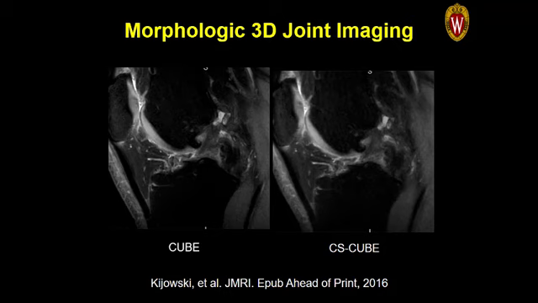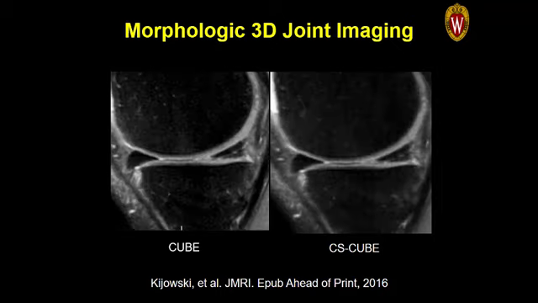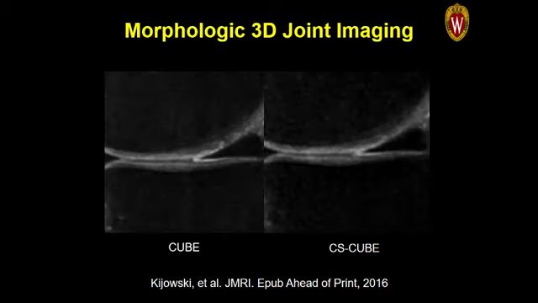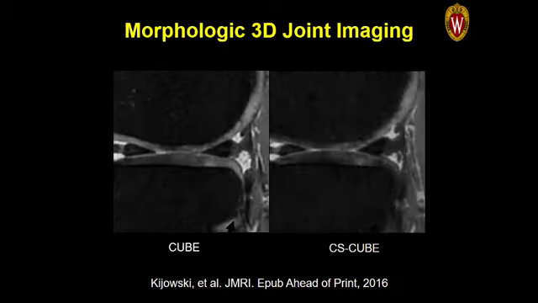Now, for the most part, CUBE and compressed sense CUBE had almost identical visualization of knee joint pathology, as seen in this patient with an anterior cruciate ligament tear and this posterior horn medial meniscus tear. However, the next two slides illustrate potential disadvantages of the compressed sense CUBE sequence for evaluating low contrast structures such as superficial cartilage lesions. Here's a patient with a surgically confirmed superficial partial thickness cartilage lesion on the medial femoral condyle. Can be nicely seen on the CUBE image, but much more difficult to see on the compressed sense CUBE image due to increased image blurring.